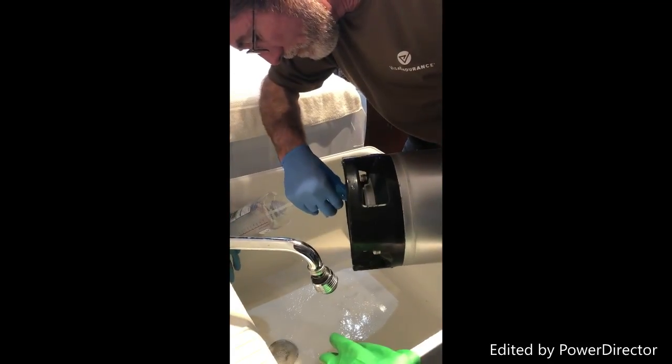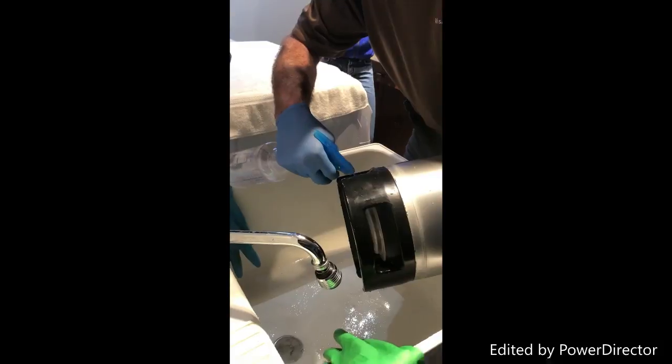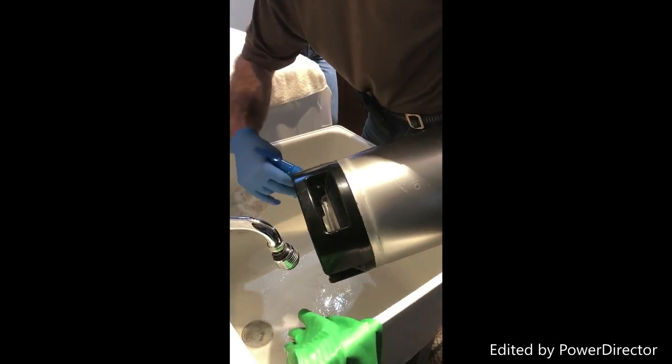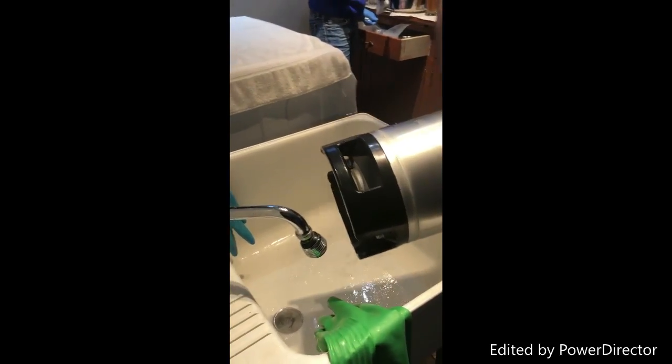It might be that you guys got something like this. We might have, probably. Yeah, this is what came with it. And then I spray the in and out. Right, that's what we've got. Same thing, because it's a no rinse cleaner. It's a no rinse cleaner. Yeah, so everything he's already done with this is no rinse.